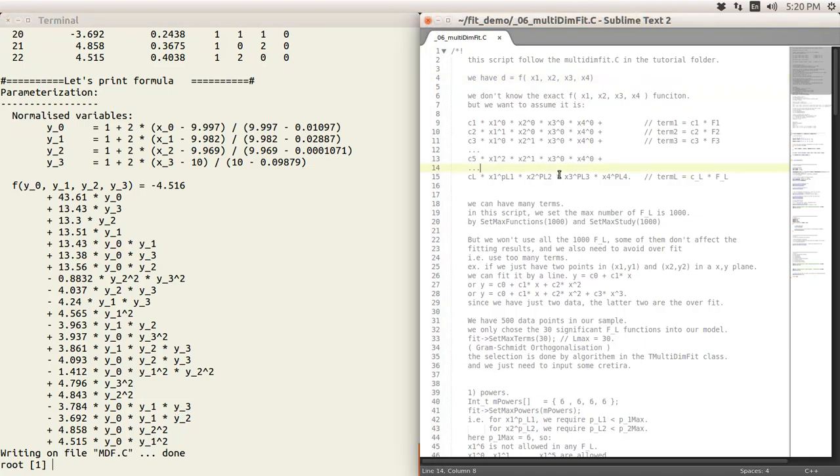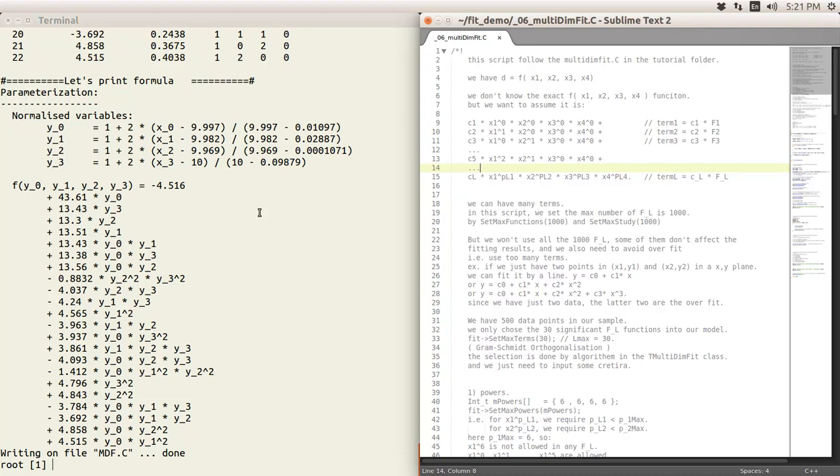So what this class does is determine which terms are more sensitive to your data, so that a slight change in such a term would cause a lot of change in the fitting result. First it determines which terms you really need, even if you don't know exactly which function it is.